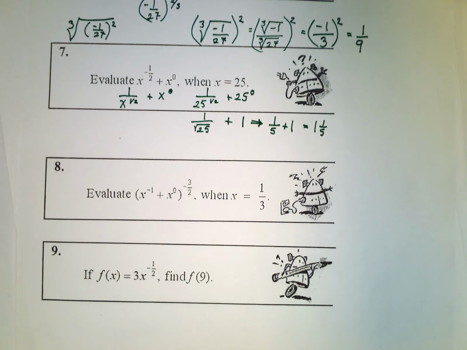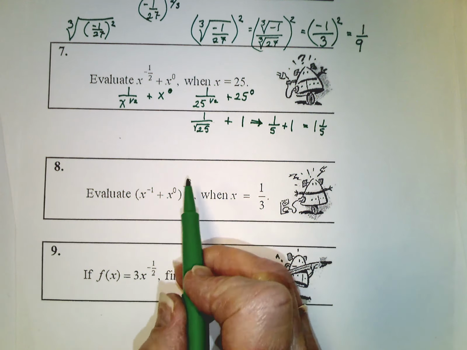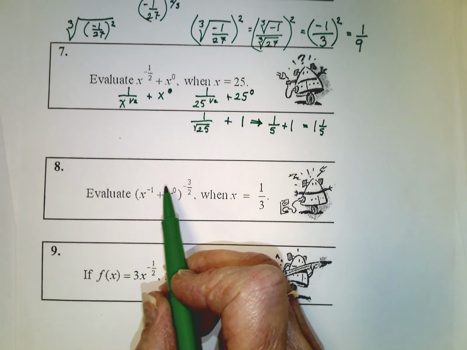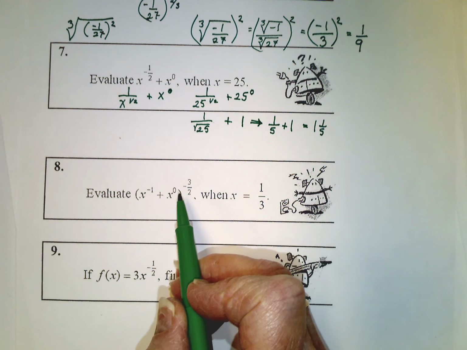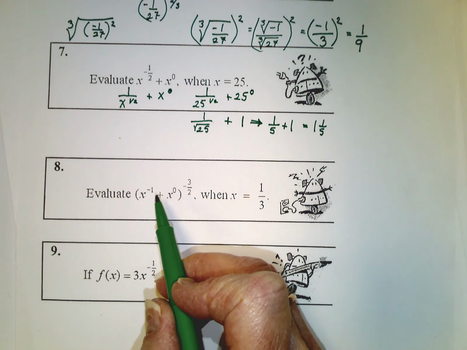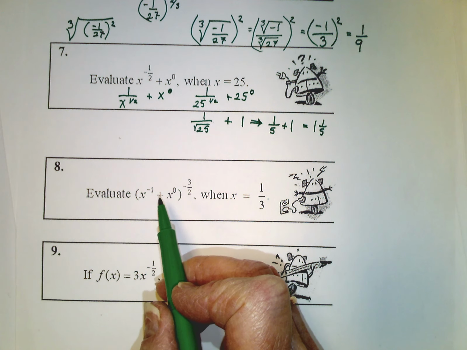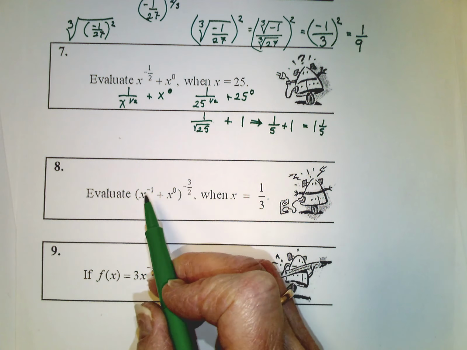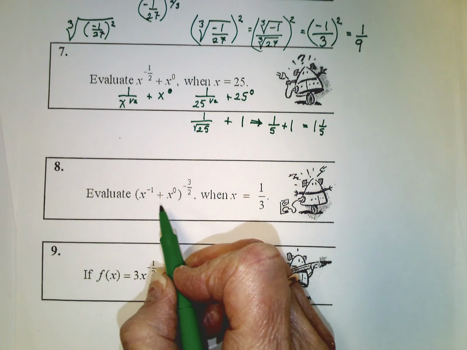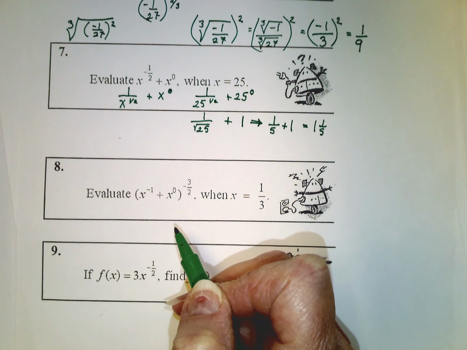Oh my, now we got lots of lovely things happening. I don't know what you'd like to do first. I know one thing we can't do. We cannot just multiply -3/2 times this and -3/2 times that. If this was a multiplication sign, we could get away with it. Or if this was a division sign, we could get away with it. But adding or subtracting, we cannot just take the powers of this entire parentheses. We can't distribute the powers that way.